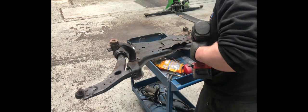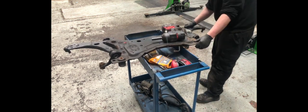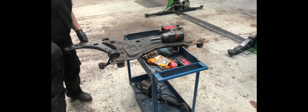All that remains now is three bolts to remove the lower arms from the front subframe. I'll just turn it over to get access to the two bush carriers that are on each side. And that's it. Pretty much ready for powder coating now, other than a bit of blasting.